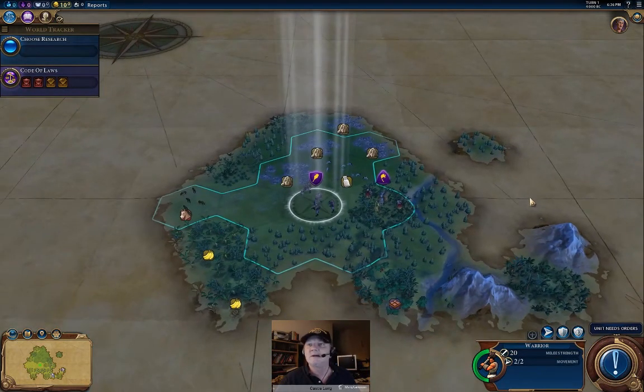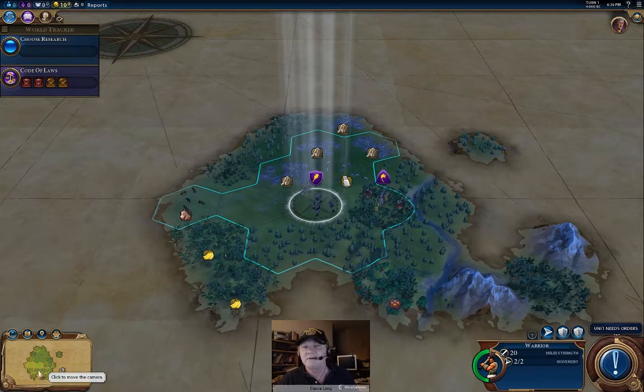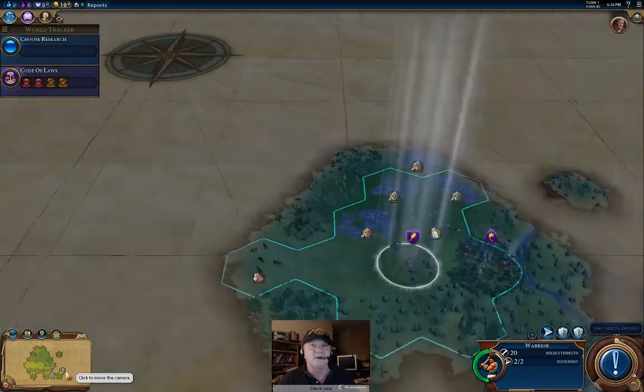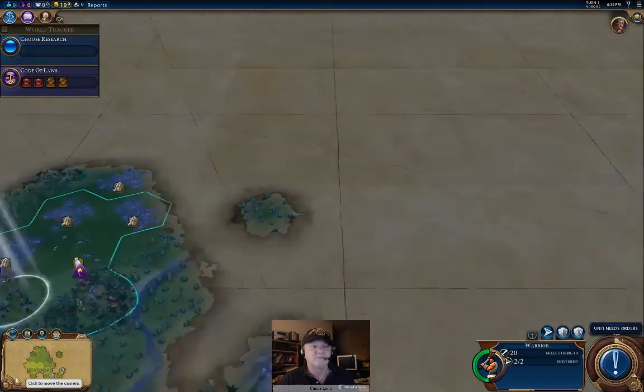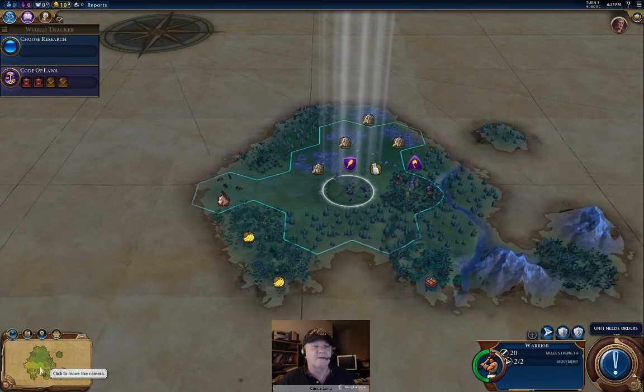Why am I seeing that little spot? Alright, so the mini-map in and of itself isn't that interesting. You can use it for moving around. But that in and of itself is fairly simple stuff.